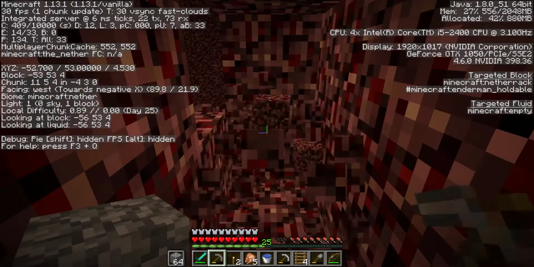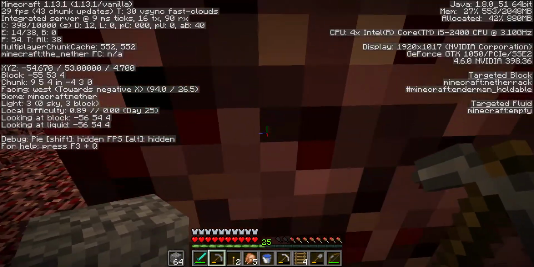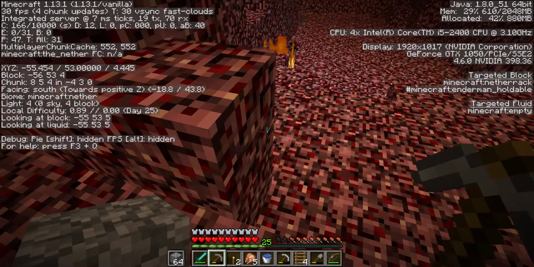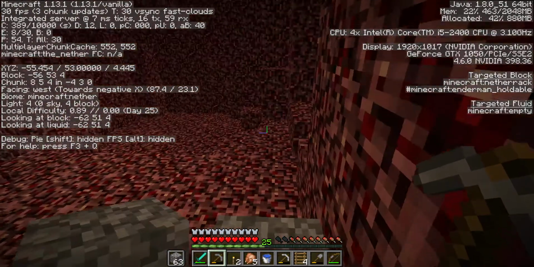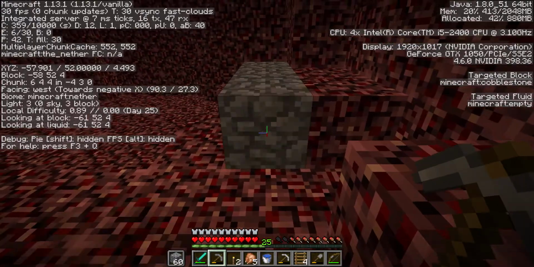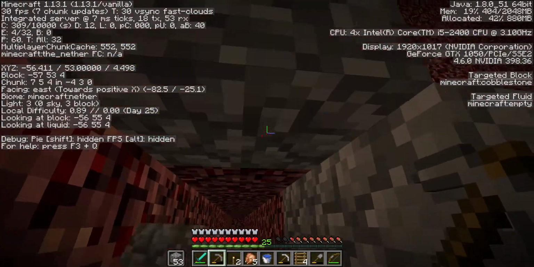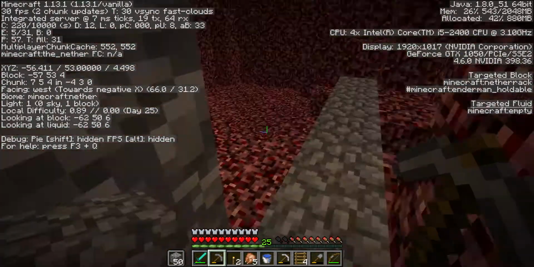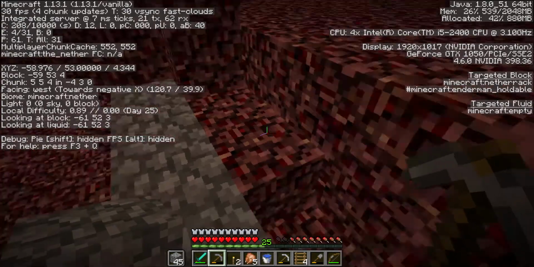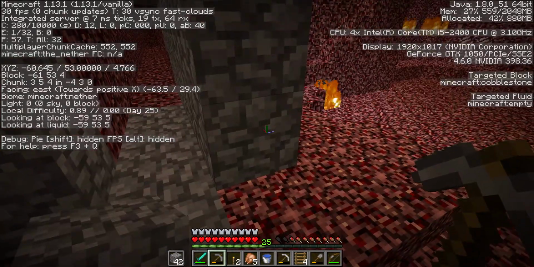Ghasts are flying monsters. Let's see. Nope, nothing too dangerous here. Ghasts are flying monsters. They shoot explosive fireballs. Ghast fireballs will make things catch fire. But luckily, they can't explode cobblestone. So if I just encase everything in cobblestone, I should be safe.